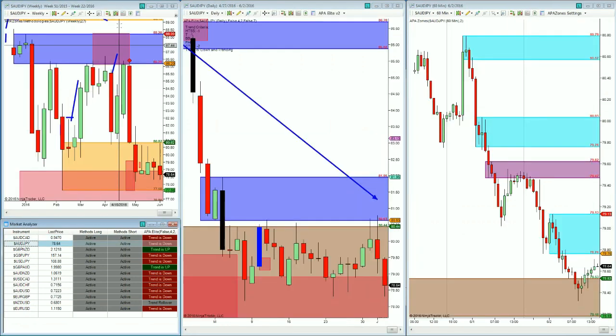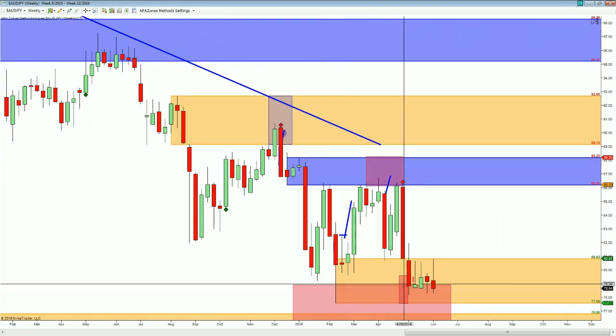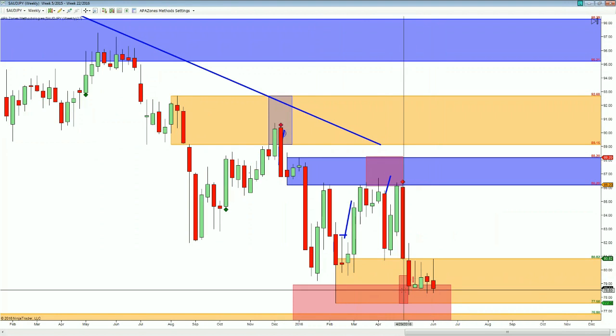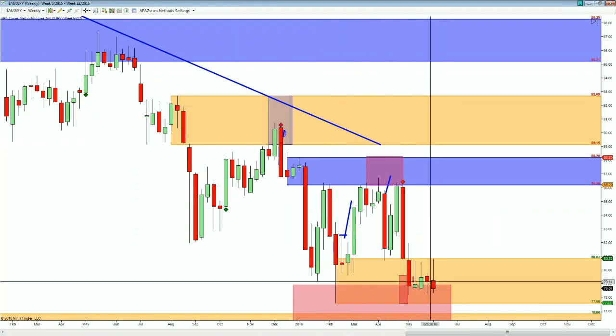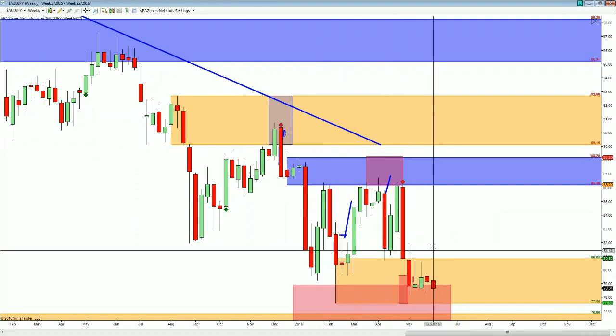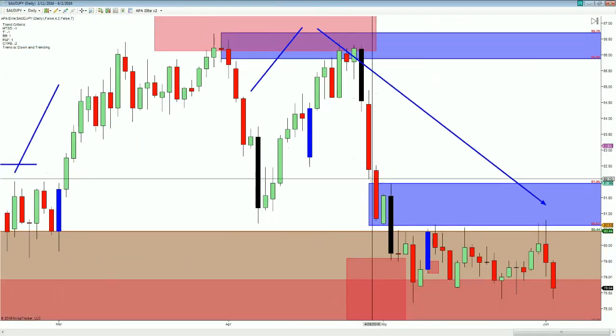Moving over to the AJ market. We've moved from high down to low once again, and over the past week we've just really been staying inside of this level here. So you can kind of see what we're looking at there, but we've just been inside the weekly level, ranging around inside of it.